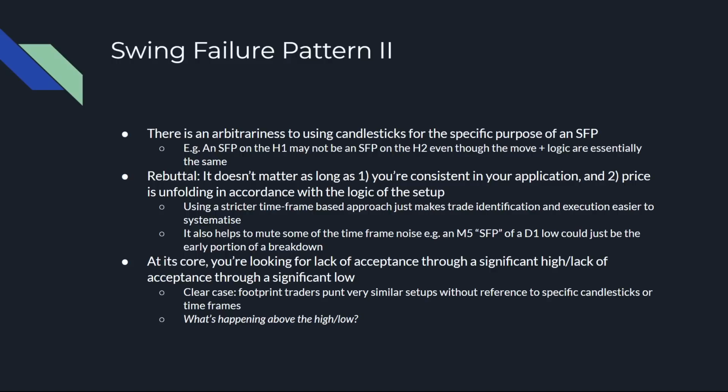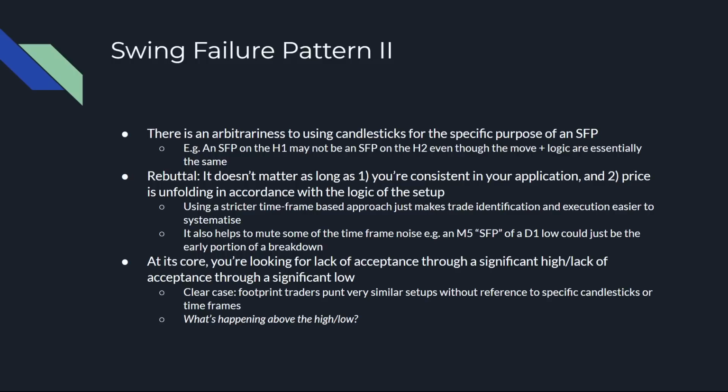I will say, in defense of using specific candlestick or time-based rules, that it just makes trade identification and execution easier to systematize. You know that you have to see on the hourly a spike and a close, and if you don't see that, you don't trade the setup. Now, yes, sometimes that will leave you with missed trades where all the price action unfolded, and just because the candlestick didn't work on one time frame and not the other, you miss out on the trade. That's okay, but it is still a benefit of being stricter with it, that it's systematized and it's very clear whether you take the trade or not.